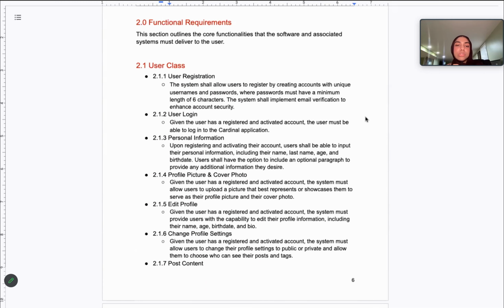As a standard social media application, users will begin with the login page and will access their account with their username and password as shown in section 2.1.2.